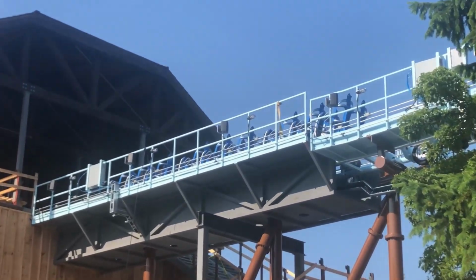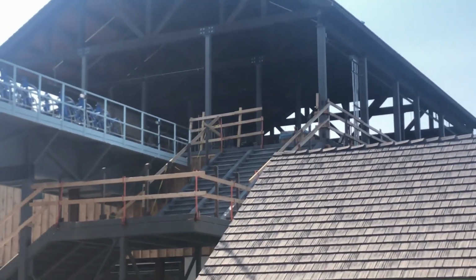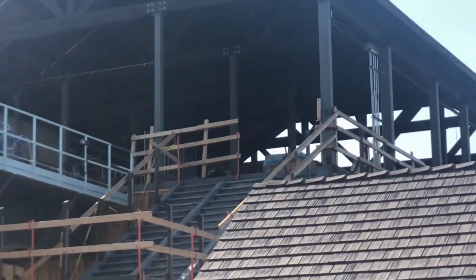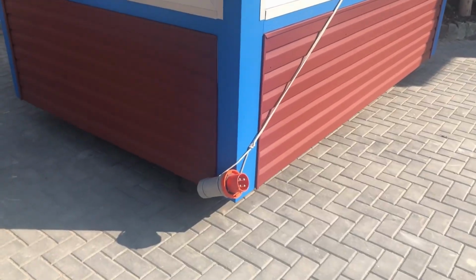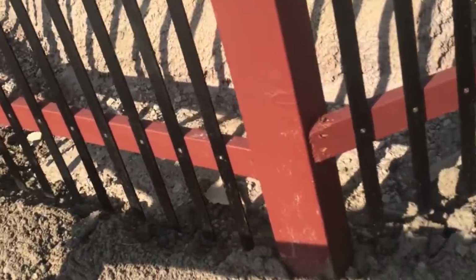As you can see, they installed the speakers, some lights at the brake run, and whatnot. Some of the queuing right there, guys, inside of Alpen, as you can see, is being set up. Also over here, guys, there's some kind of weird ice cream place or some kind of new building they placed down. Not sure what kind of shop that is or what that's about.